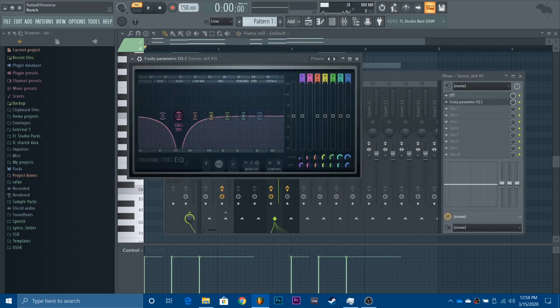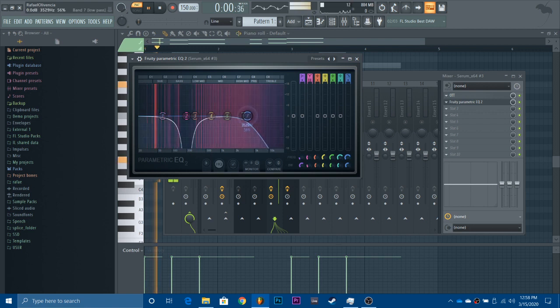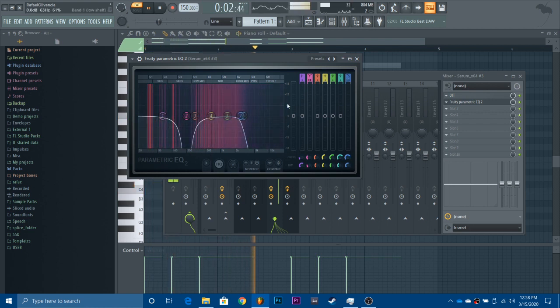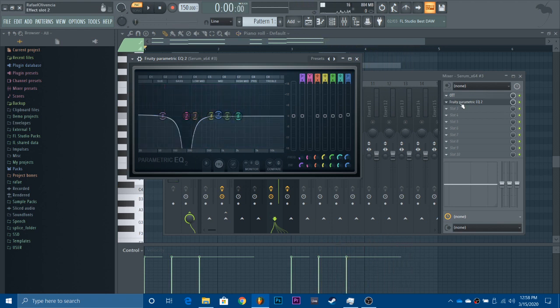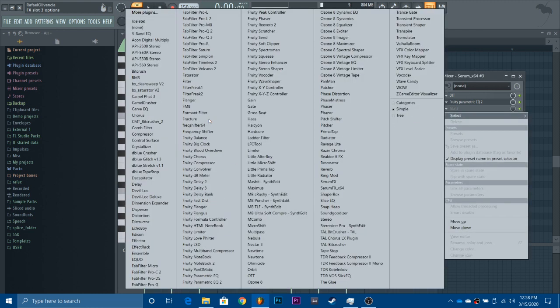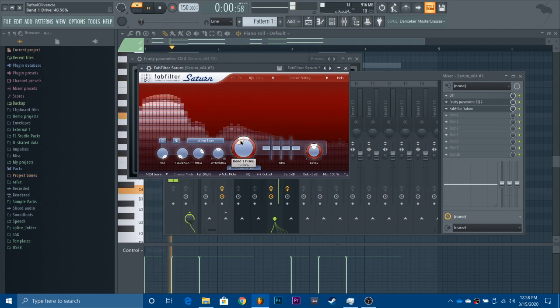Take an EQ and create a notch around this frequency area, and maybe take out the high end also. Or maybe take off the high end in a separate EQ, because I like to saturate it a bit, using some saturation.